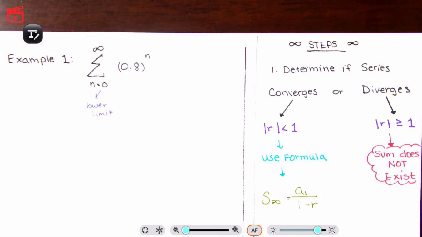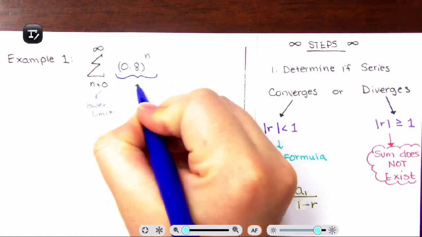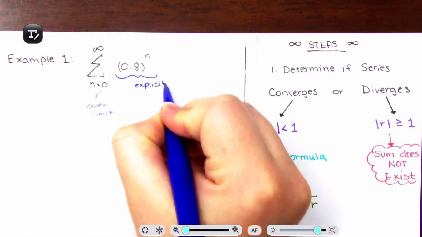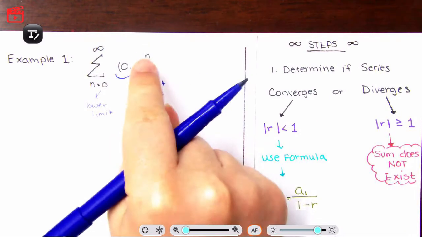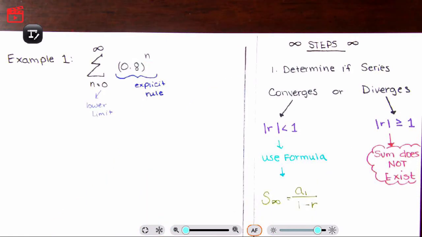So let's also talk about this equation that they give us. They gave us an explicit formula. This is the explicit rule. Now, we know this is a geometric explicit rule because we have an exponent with a variable in it. I encourage you always to have a cheat sheet in front of you of all of the formulas, because we want to confirm what this explicit rule matches, so we can find out what our A sub 1 and our common ratio are.